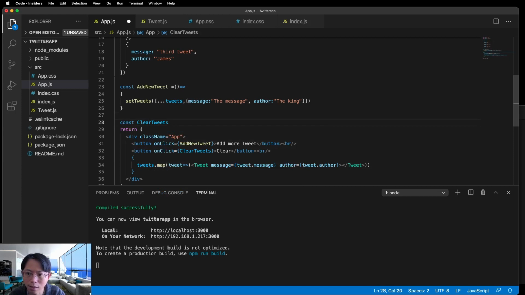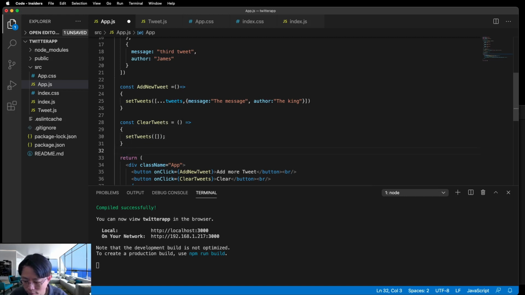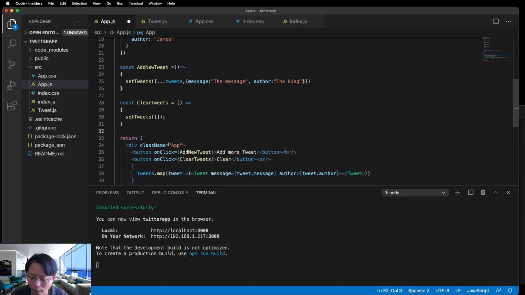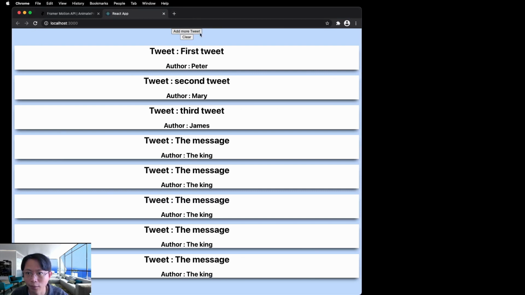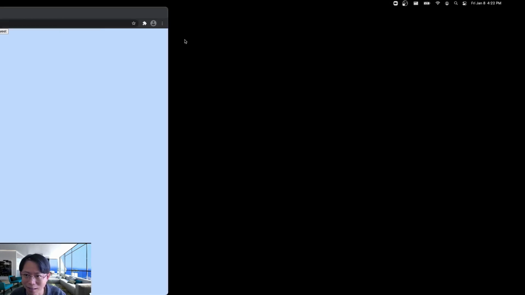Clear tweets. Right? Same thing, arrow function, and in this case we're going to manipulate the state variable array so that React can react to it. In this case, that's clear. Give it an empty array and see what happens. And it's like that. And then we keep adding more, right? But let's see, clear, bam, it's all gone, right? So isn't that easy?